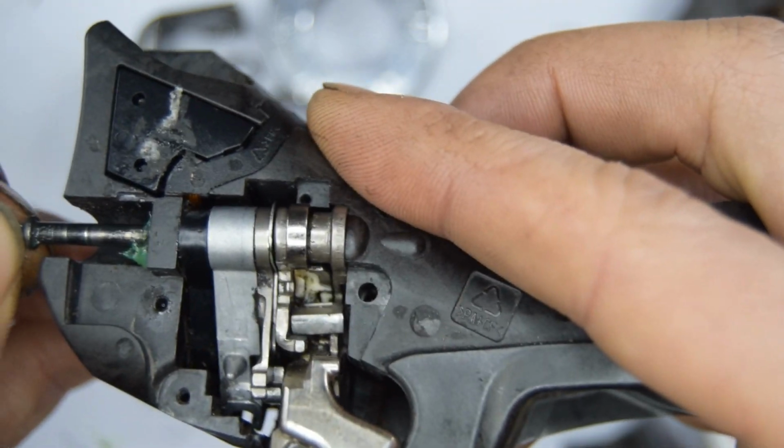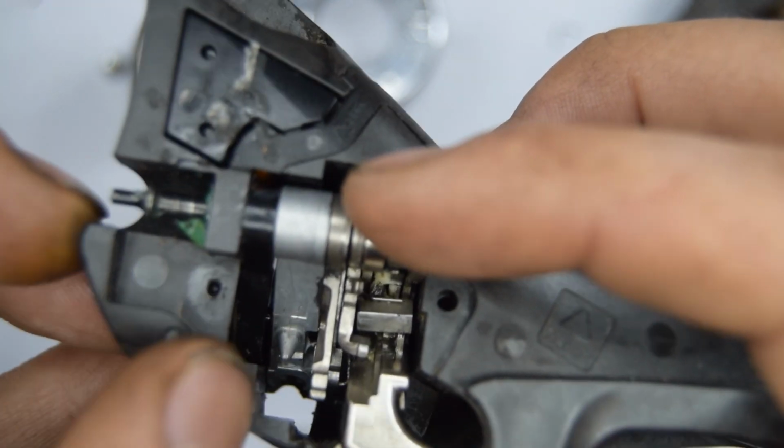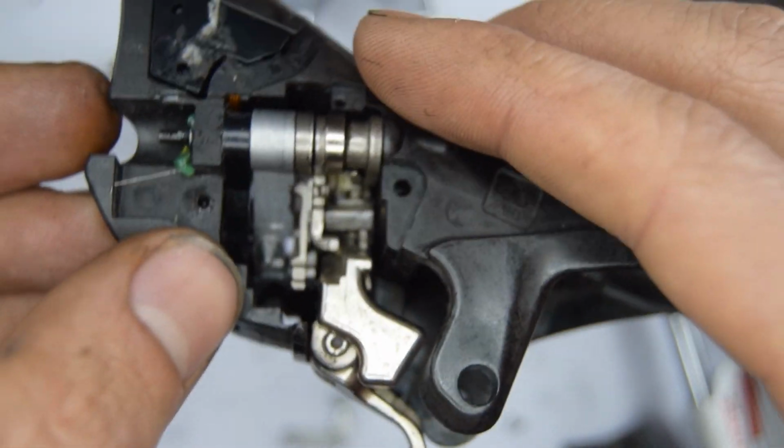Come on. Okay. Okay, it's all gone in. Perfect.